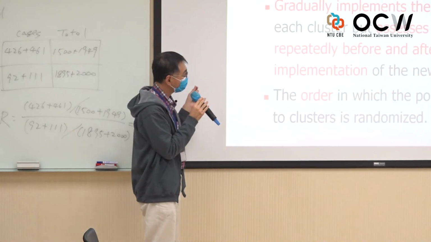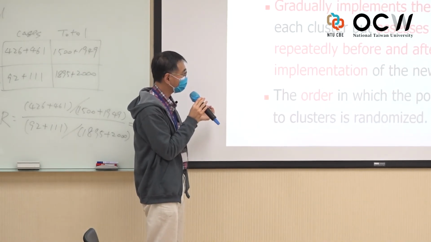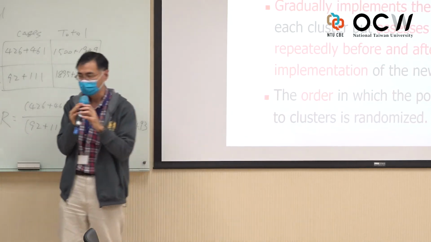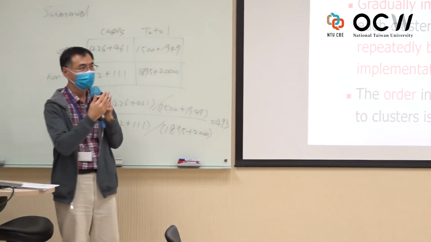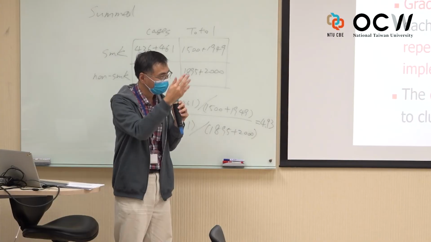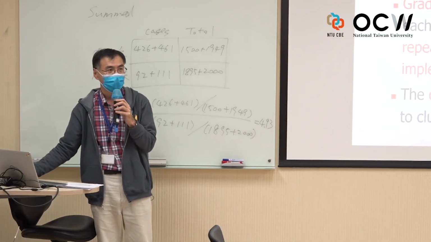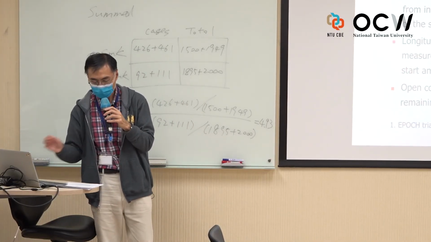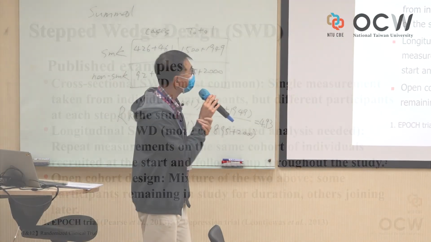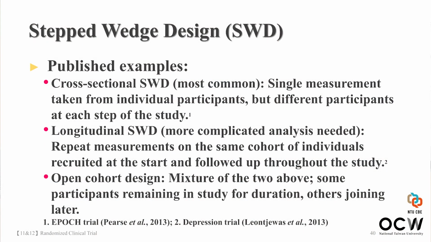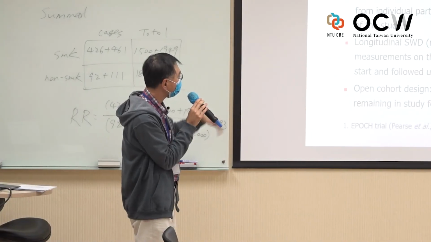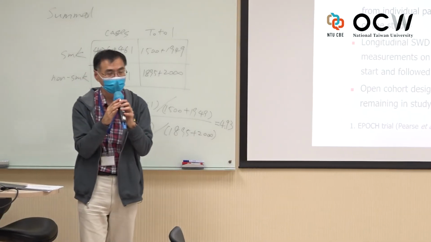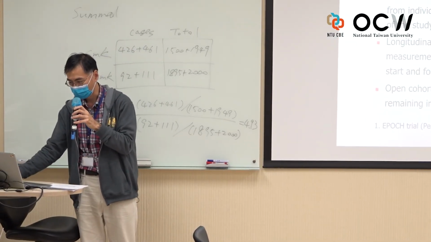So it can still take the advantage from randomization, and also it can boost the statistical power because of the before-after comparison, also the comparison across clusters, and repeat measurement. Those things can increase the statistical power. And there have been more and more articles published with such a study design, especially for the intervention of policy change. So these are some examples with a huge scale stepped-wedge randomized controlled trial.